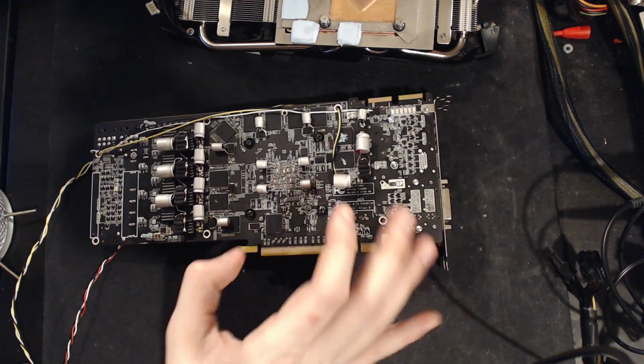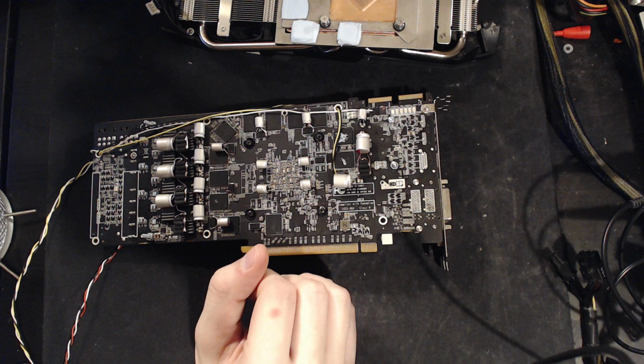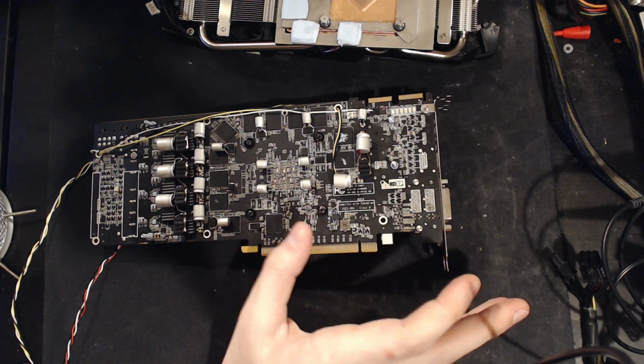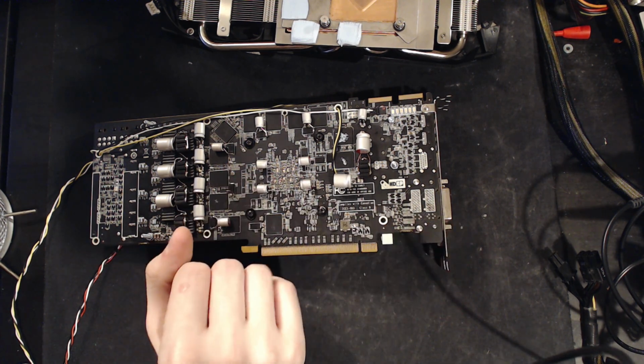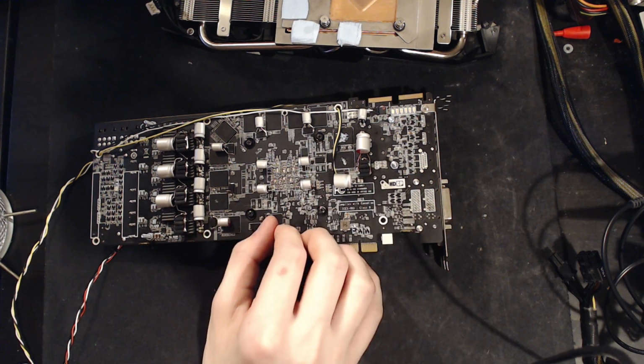The auxiliary VRM, similar story, absolutely no benefit from all the extra capacitors I added on, though that's also a single phase. And honestly, I had no expectations for that one. I've never messed with it before. So in terms of the memory setup, the Sapphire has done a pretty good job.